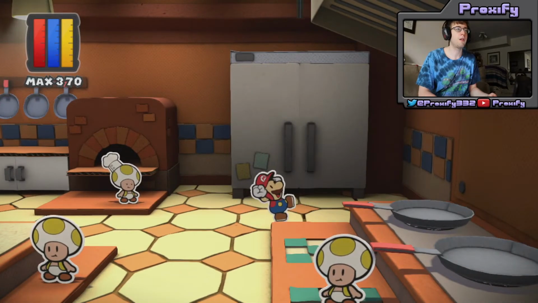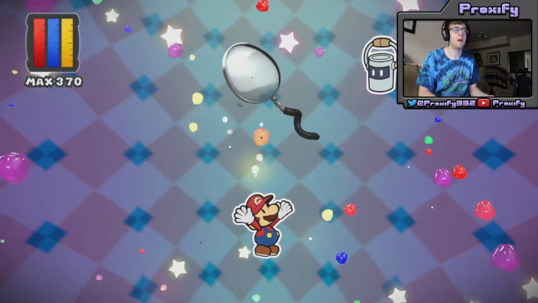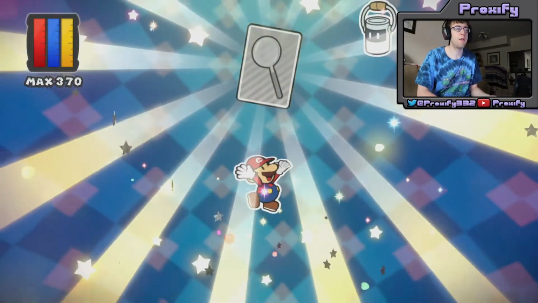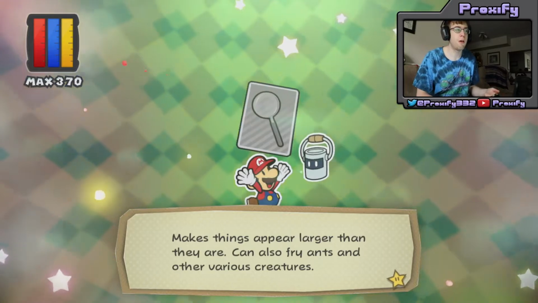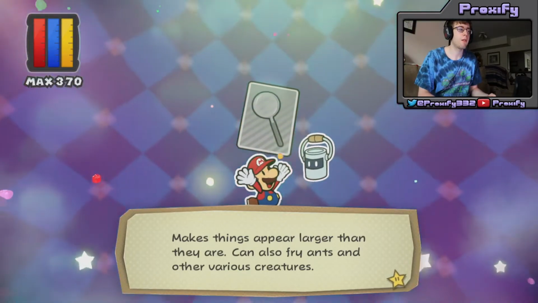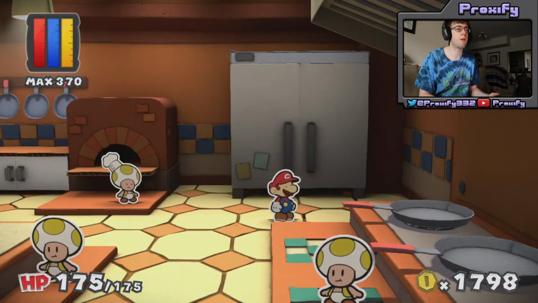Alright, so now we can see what this magnifying glass is all about. But apparently there's supposed to be another VIP. Oh man, that's going to be pretty annoying, if I do have to say. If we have to make another one of those types of mistakes, that's going to be a kind of dangerous situation again. But it makes things appear larger than they are. And it could also fry ants and various creatures. Ooh, okay, well I guess that is also pretty nice.